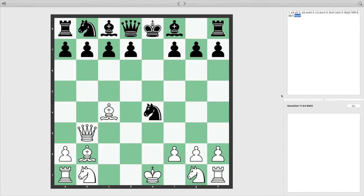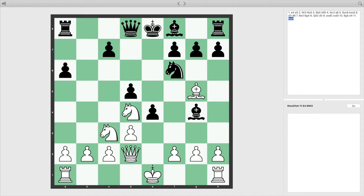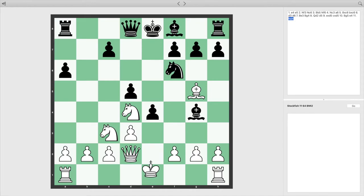Because castling is almost always a good idea, it's also a good idea for each player to try to stop their opponent from castling. Here, white has checked the black king, forcing the king to move and give up his castling rights. Here, black has a bishop innocuously placed on the side of the board, but because that bishop is now attacking this square, it means that white cannot castle.